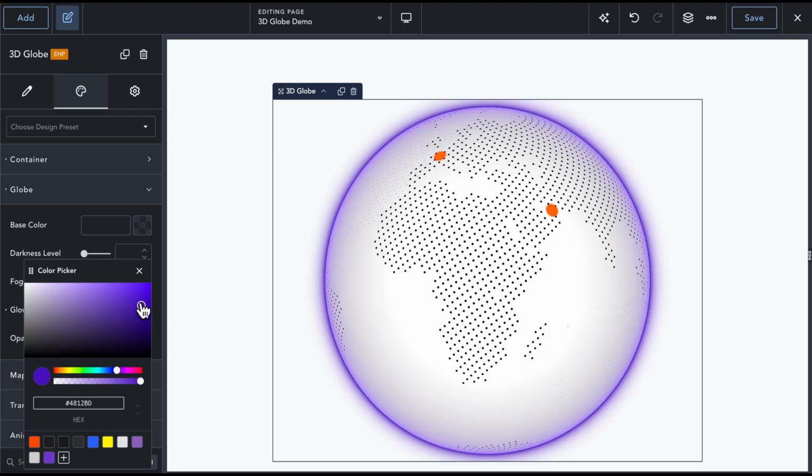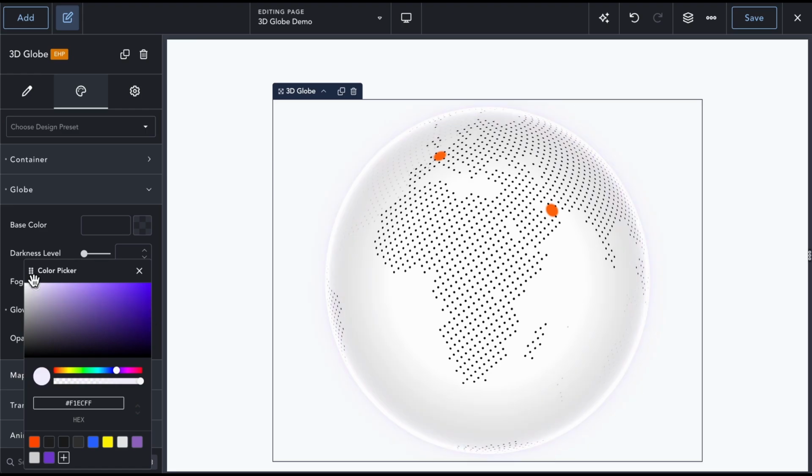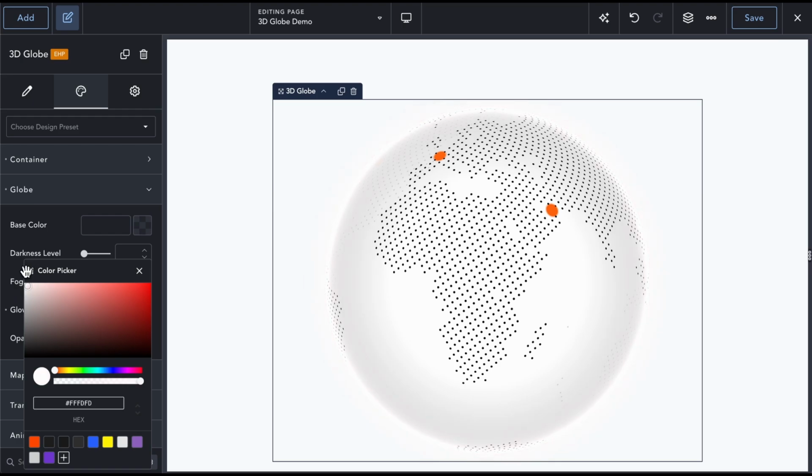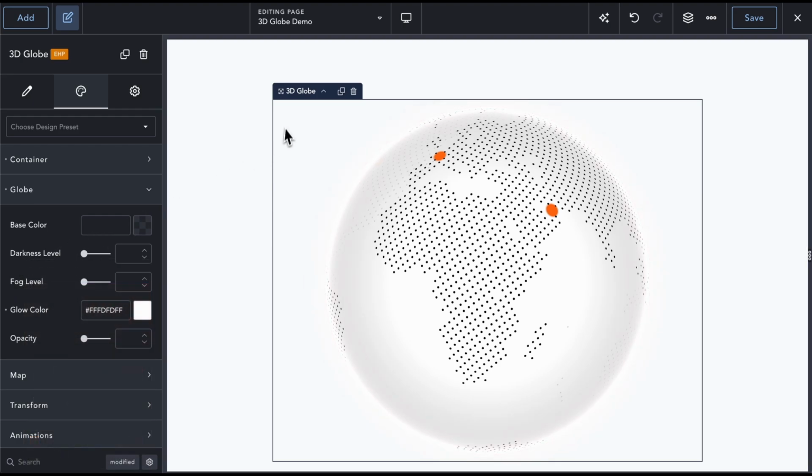Next is the glow color, which defines the color of the highlight around the globe. You can use this setting to contrast the base color you have, or to blend the map with the background color of your section.